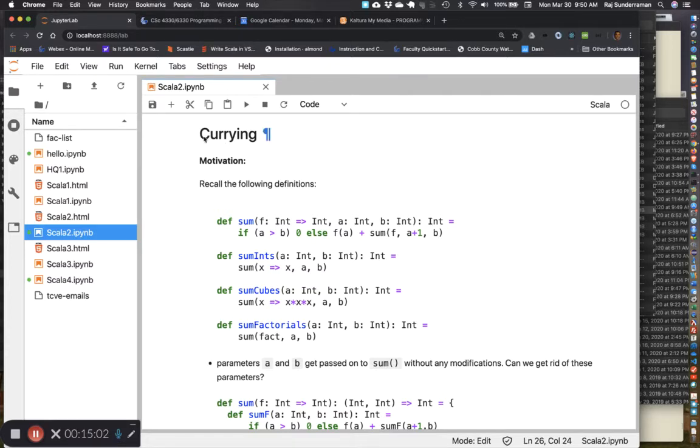Curry is the name of a person, just like Steph Curry. I think there was a Haskell Curry. Haskell was a famous mathematician in the early 1900s, I think. His first name was Haskell. His last name was Curry. He did have a middle name. I forget what it was. You can Google that. He's such a unique person that each one of his names, first name, last name, and the middle name, became common nouns eventually.